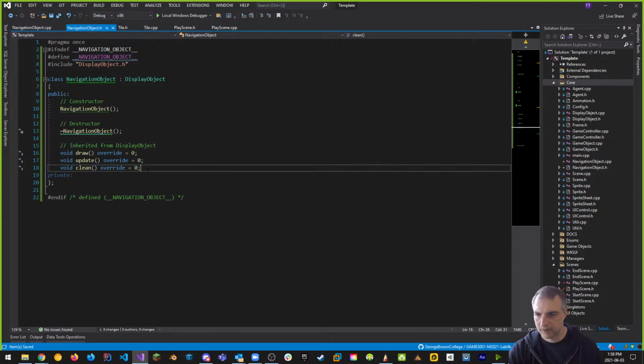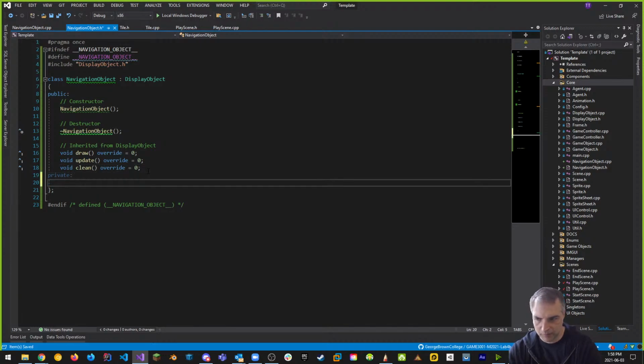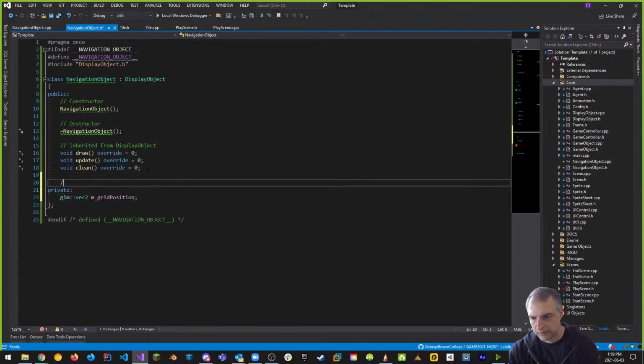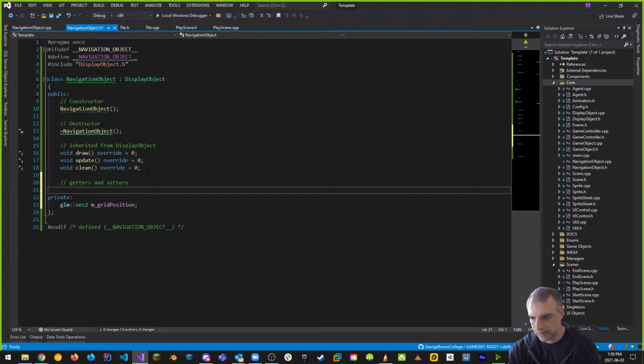And then I want to make my object that I want to keep track of, which is the grid. I want to keep track of a position on the grid, which is going to be m underscore grid position, just a vec2 object that all of them will have. And I want some getters and setters. And the only thing that I want to get and set is the grid.